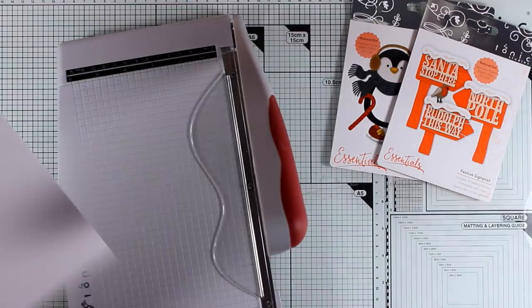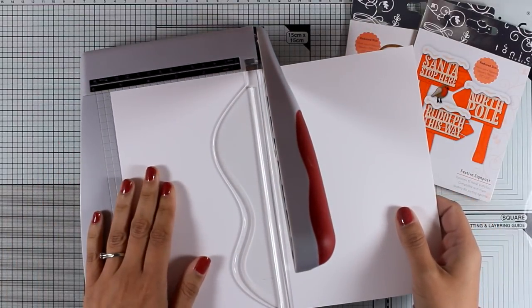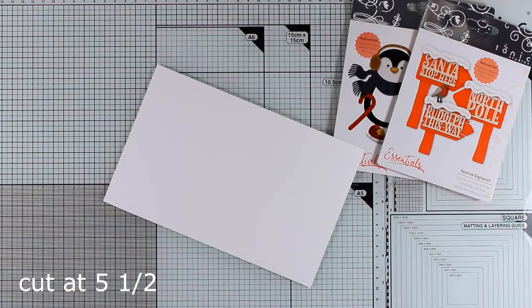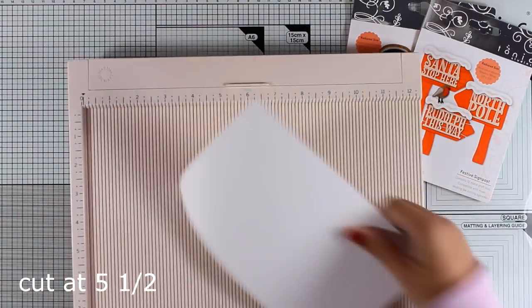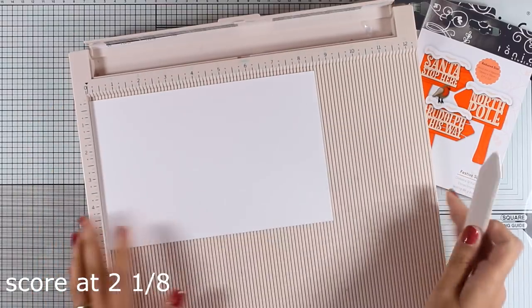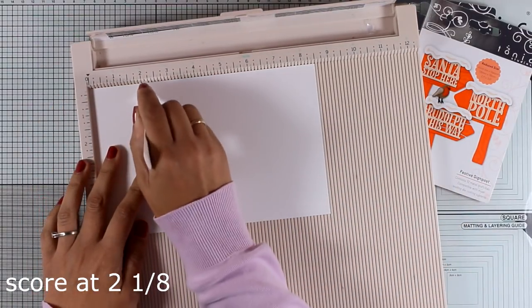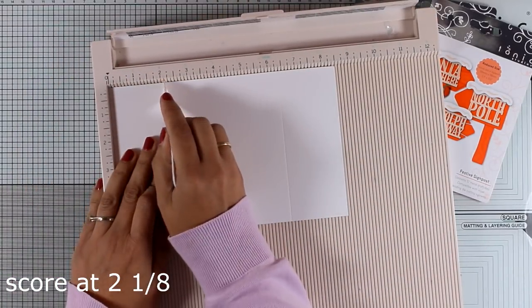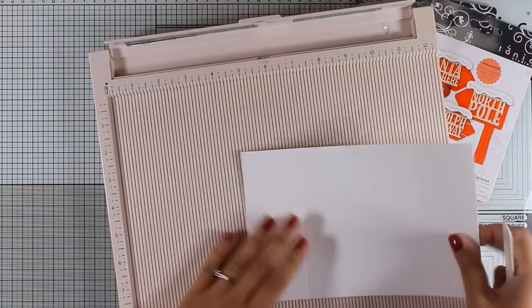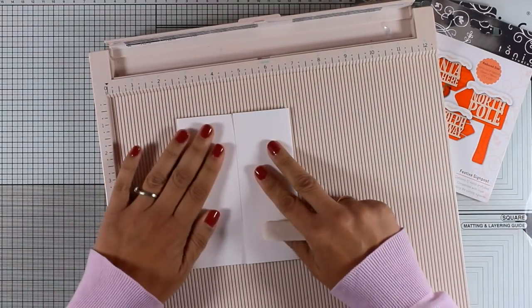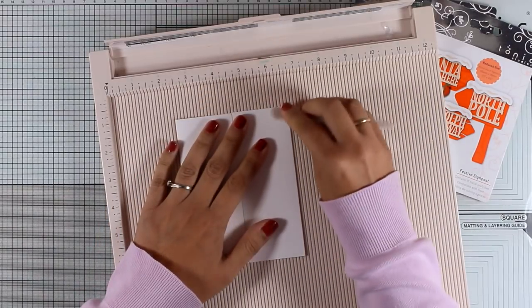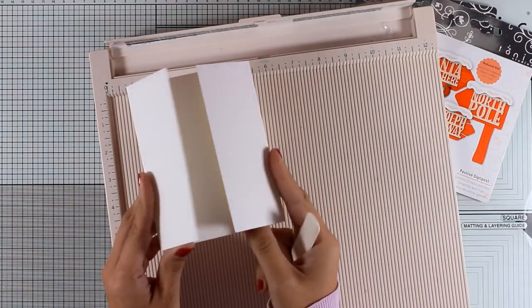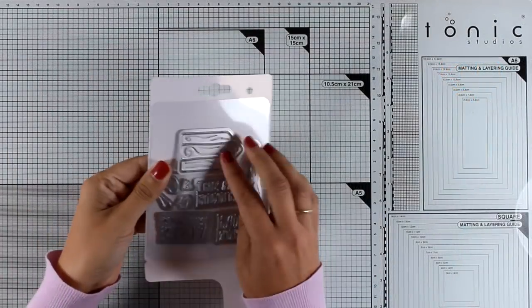Today I'm going to create a gatefold card, so I'm going to show you the measurements here. First I'm starting with a letter-sized cardstock. I'm cutting it in half so that's at five and a half. I'm going to bring in my scoring board and I'm going to score at two and one-eighth. Then I'm going to turn it around and score again at two and one-eighth. Now when I fold those two flaps I will end up having a standard card size, so that's four and a half, but this time I have a nice opening like a gate.